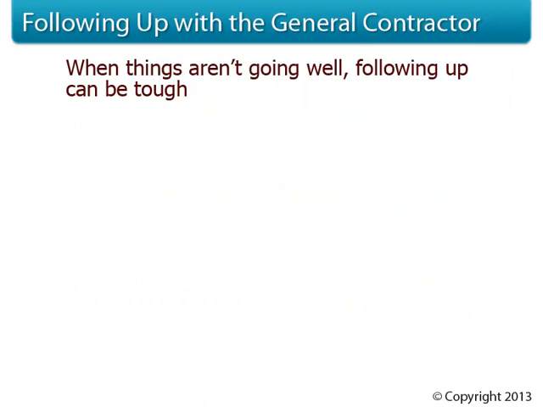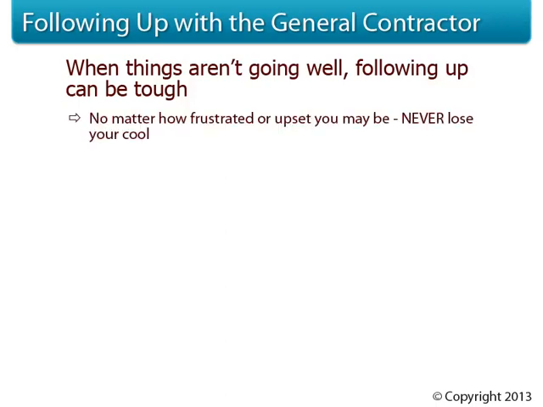Okay, let's talk briefly about some things we can do when the friendly reminders just aren't working. When things aren't going well, following up can be very tough. No matter how frustrated or upset you may be, never lose your cool. Don't raise your voice and don't get frustrated. Tempers do flare in these situations, but you've got to keep your temper under control. Never ever make personal attacks. Don't call a project manager stupid, and definitely don't call the owner stupid. You don't want to agitate the people you're trying to get money from.